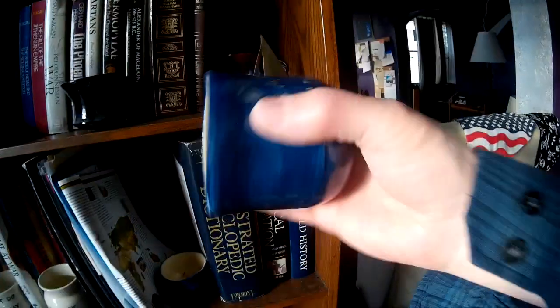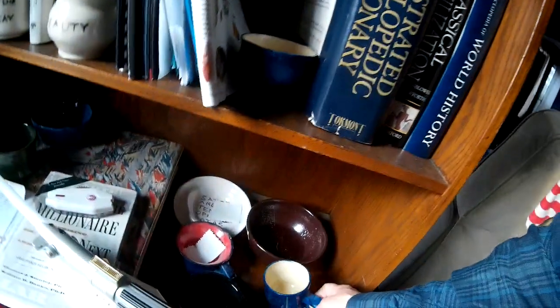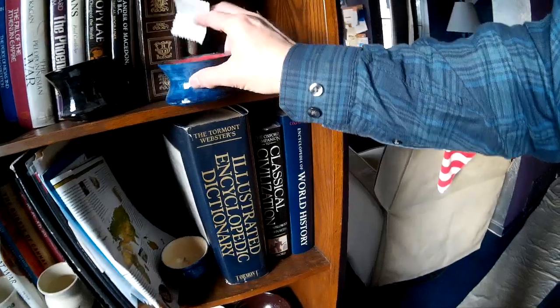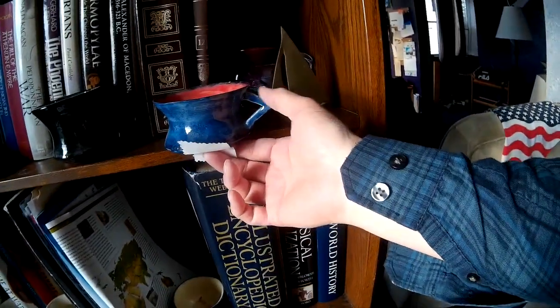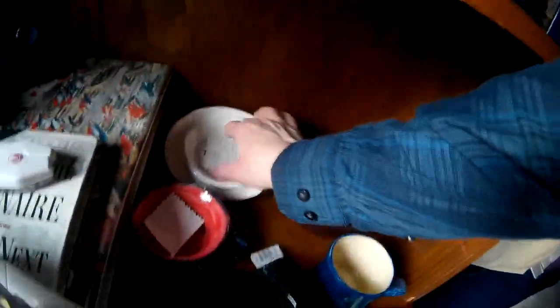If you're still watching this video, there's some pretty cool stuff here. I made this one early on — a black cup with a really nice uniform design. This cup says 'Even the brave need rest, do brave things' — it's got a crazy triangular handle, small cup. This one has a weird triangular shape with a triangular handle, and inside it has the Thieves Guild symbol from the video game Skyrim.